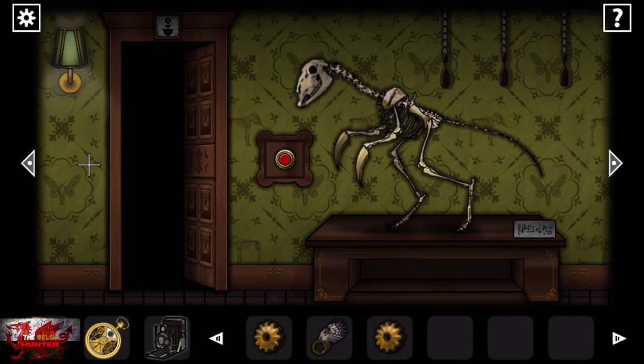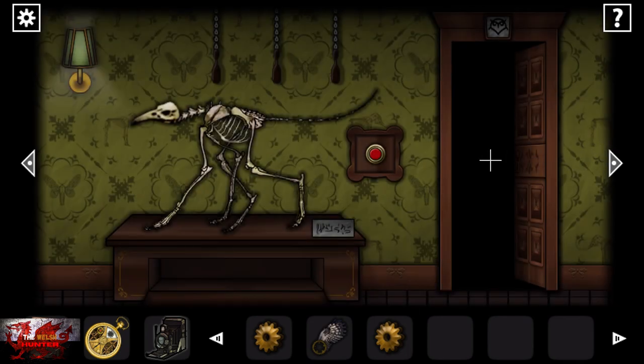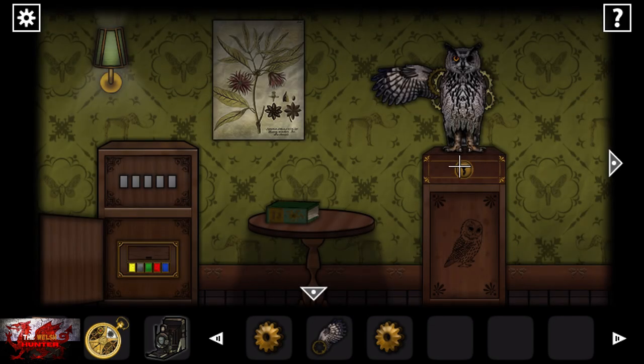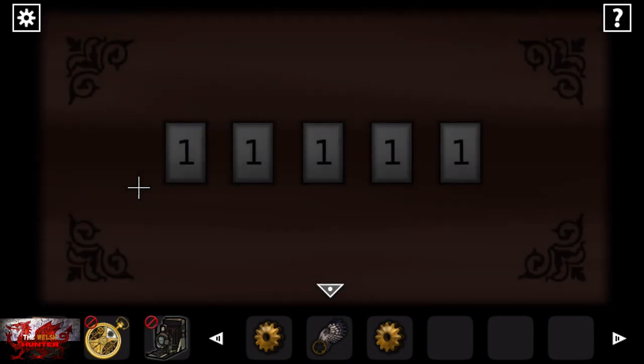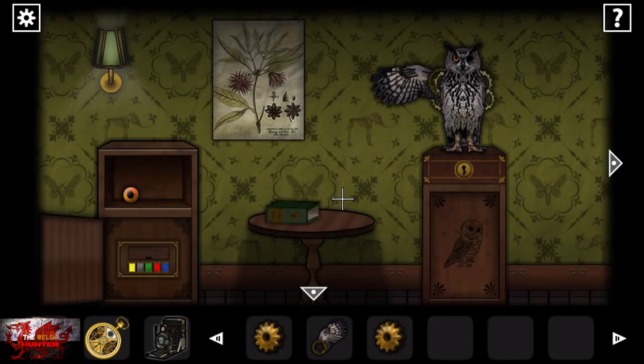So we're going back to this dinosaur little section. Go right from here, and into this next door. Back in the owl room. So interact with the panel on the left there. We need to put in a particular number, and that number is 23759. So 23759. That gets us the eye.